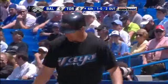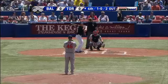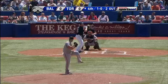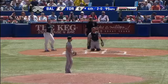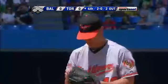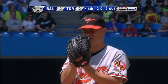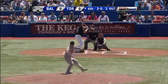Lind was caught looking at an inside fastball. Guthrie threw him that two-seam fastball that starts off the corner and breaks back over the inside edge. That's the pitch right there. 95 miles an hour. And Lind will put that in his memory banks. And when he gets to two strikes, he might sit on that, look for that, or just think about it. And if he tries to go back in there, don't give up on it. Pull your hands in.